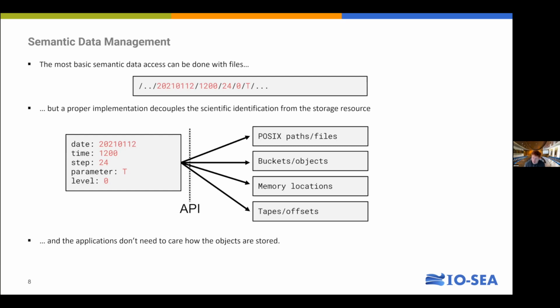For example, if your objects are really small, we might want to pack 10 of those objects into a single POSIX file, because maybe that's more efficient in that particular case. But the important thing about this API is that it abstracts the users from having to worry about the storage. When we're building fairly complex I/O systems, as we do in IOSEA, for example, this becomes even more important, because you don't want to expose scientific application writers to the complexities of dealing with NVRAM and stuff like this. It's not an efficient way of working.